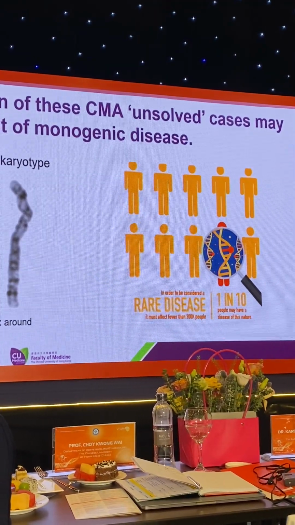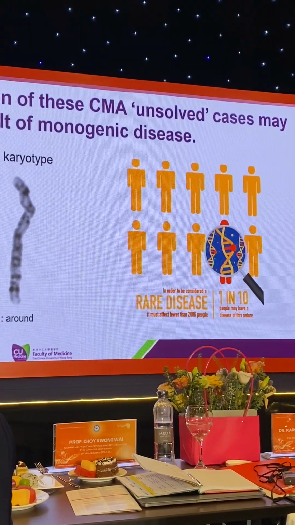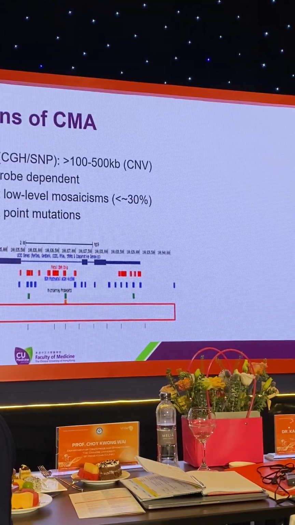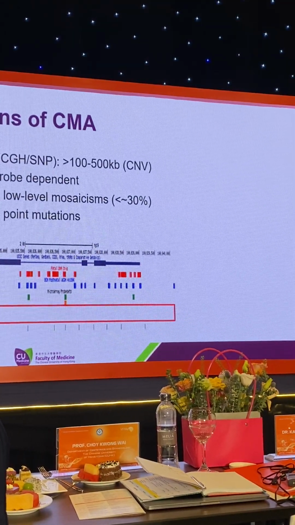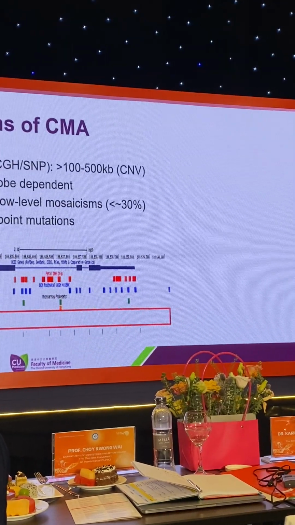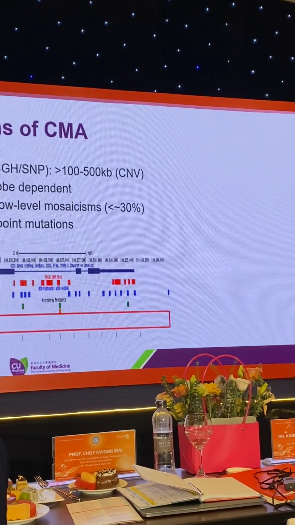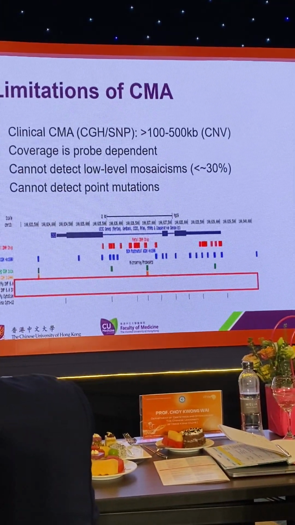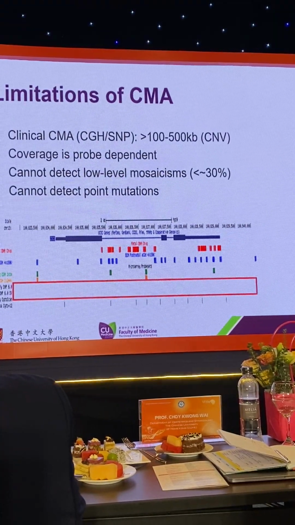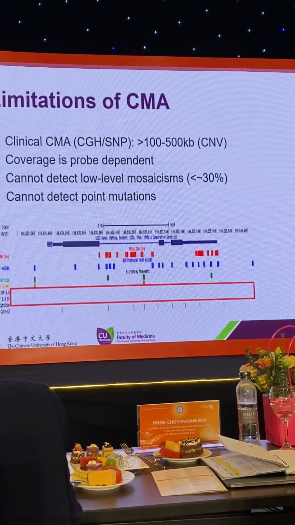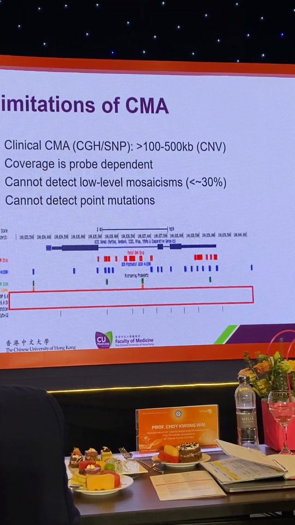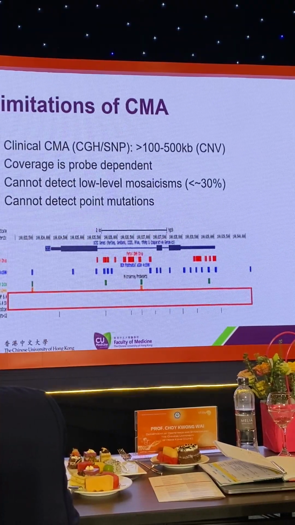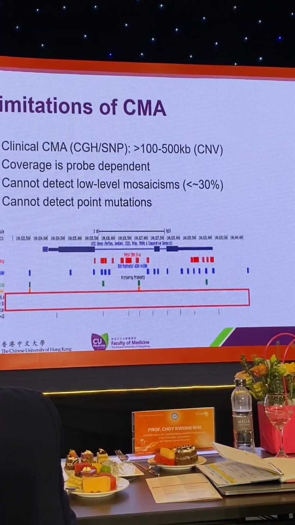Okay, so if it's 1 in 10, it's much higher than what I have just presented to you on all the tests that I just showed you. But why do we need others? It's because when we look at the chromosomal microarray, you can see that all those bars I showed you actually mean the plots of all the different platforms. You can see that for one of the typical genes, where the blue is the exons and this is the intron, the distribution and the density of the microarray probes is not very even. And even some of the platforms may not have probes on it. That's why they were not able to detect.